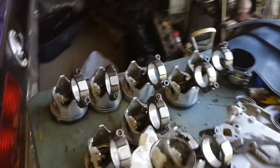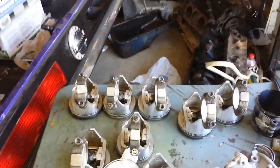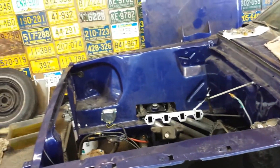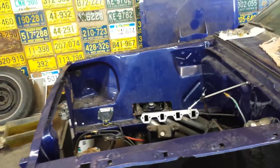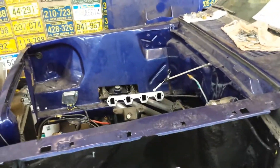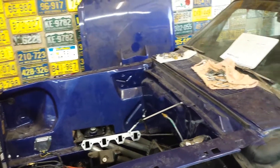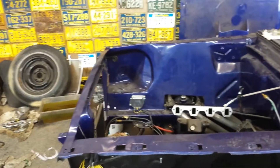You see my pistons and rods — my motor's still apart. I went to the machine shop today, took my heads out there to check the open and close pressure on the valves. Since I'm running a roller motor, I probably need to upgrade my springs. Even though they're aftermarket, I just don't know what they are. He's got those and he's got my roller block — he just pulled it out of the cooker today. He said he'll be done by the end of the week.